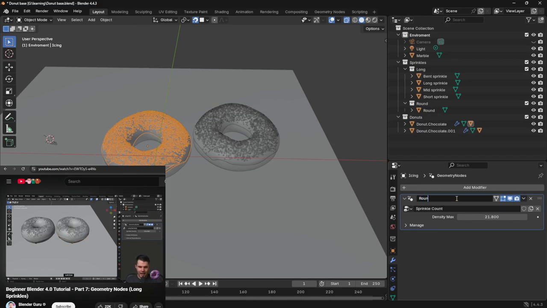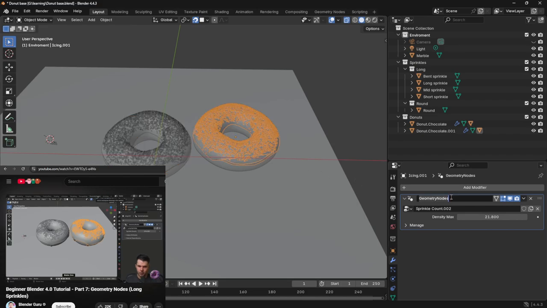Okay, and now with that object selected, let's go back to the geometry nodes tab.